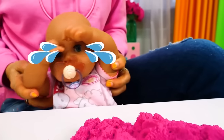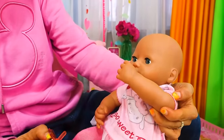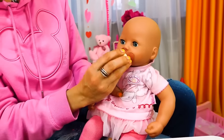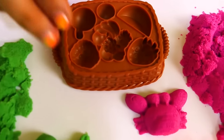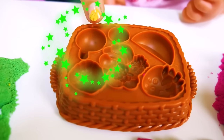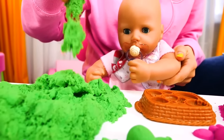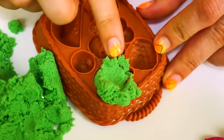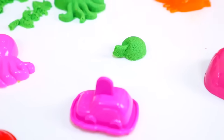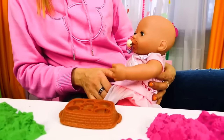What's next? What's wrong? You're hungry? Let's make you something. Strawberries, raspberries, apple. Let's make an apple puree. Help me. An apple. Wonderful. Now let's go to the stove.